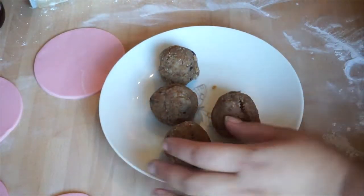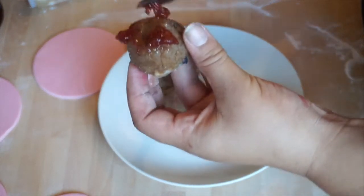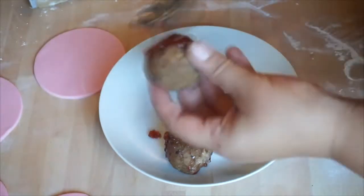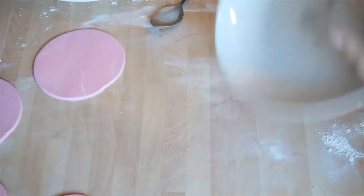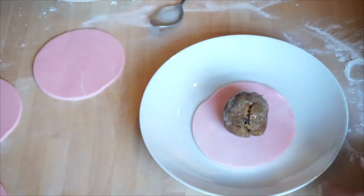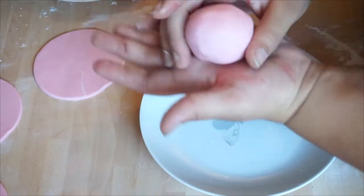Then just roll away the excess and just slide these aside just momentarily, as you are now going to take your balls and you can either coat these in a very fine layer of jam or a very fine layer of the icing you made earlier. Get a nice clean plate, pop your icing down flat, ball in the middle, like so. You just want to roll these up. And you just want to try and mould these around to be as smooth as possible. Like so.